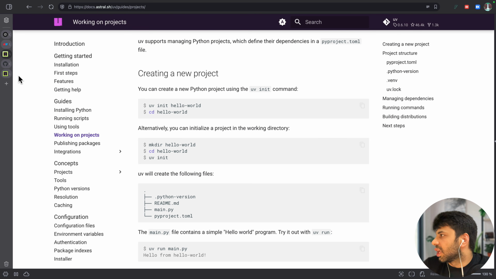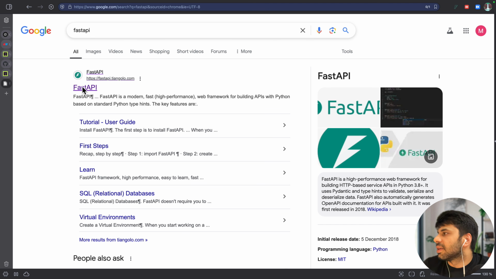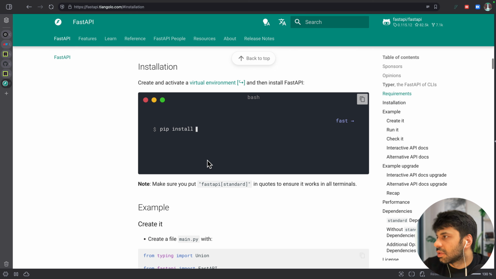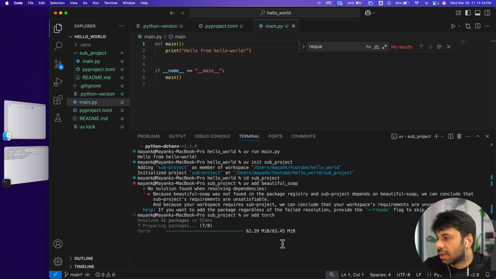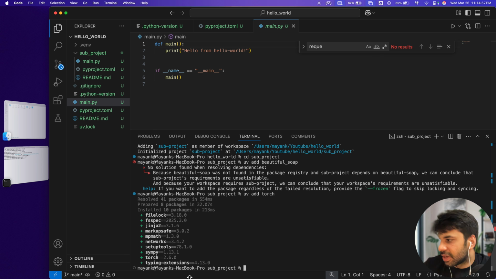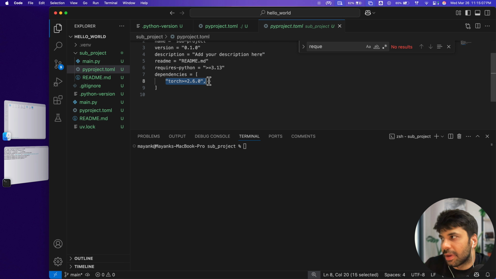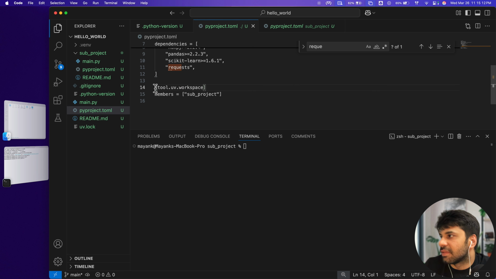Meanwhile, let me show you one more thing, everyone. Let me go and search for FastAPI, and let us try to install that as well. Okay, so let me copy this. Yeah. This is taking time, but after that it is very fast, right? Now let me clear everything. Just one thing if I show you as well, this sub project, right? It has its own TOML file as well, where it has torch and this. Along with that, it has this member app, which is a sub project.